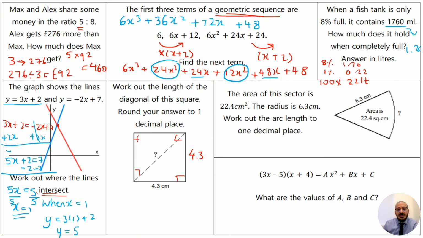So two short sides, we're going to square, add, and square root it. So it's going to be 4.3 squared plus 4.3 squared is equal to c squared, or the question mark squared. It's totally up to you. When I do 4.3 squared and 4.3 squared, it's giving me 36.98. So 36.98 is equal to c squared. So we need to square root both sides, and c would be 6.1.